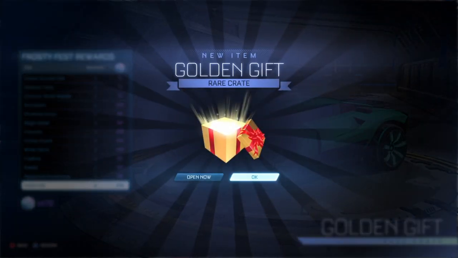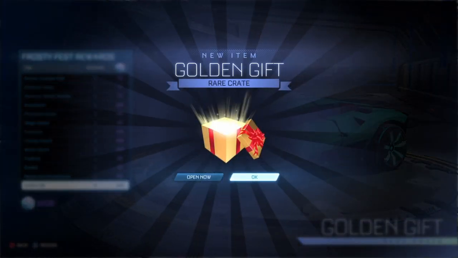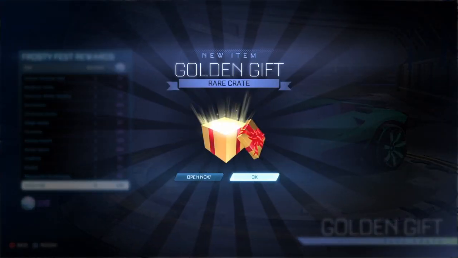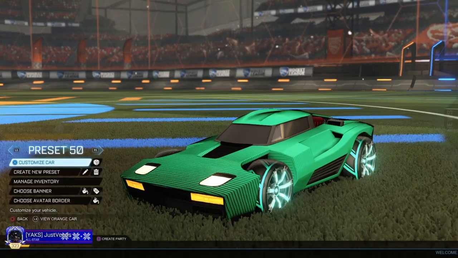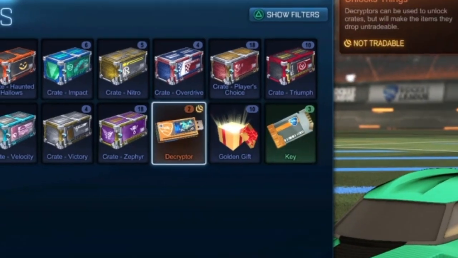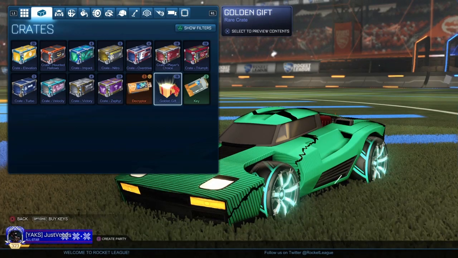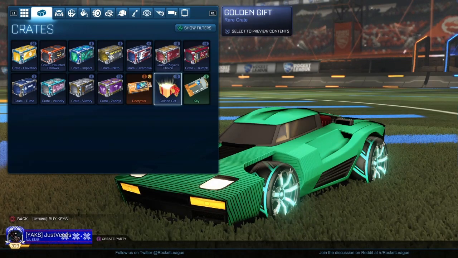Right, confirm. I need to make sure I don't quick open that by accident. Right, so I've got these now. If I go to my inventory, I've got my 10 golden gifts, 3 keys and 2 decryptors. I'm going to speed through the golden gifts and then use my keys and decryptors on player's choice crates. It's going to be proper quick fire. So let's go.